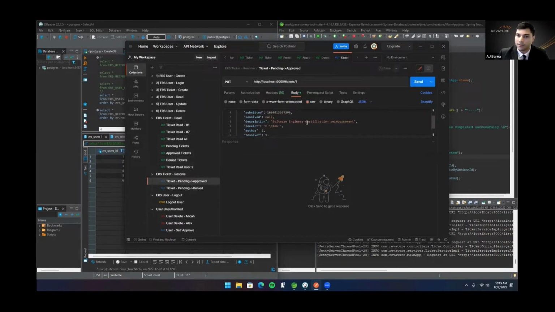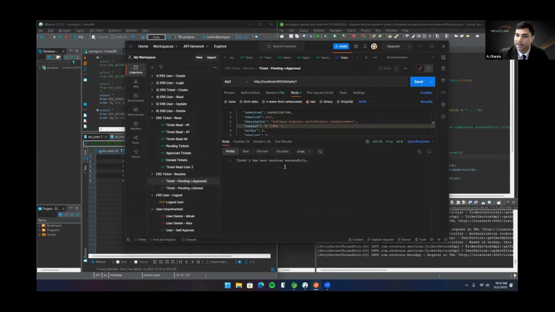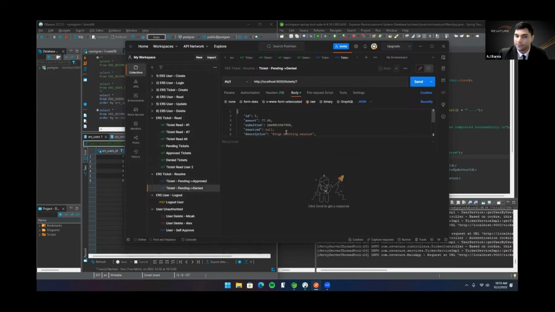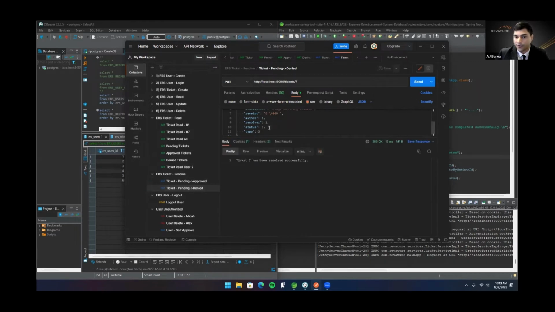So I'm going to take ticket 1, and since it's for a good reason, I'm going to go ahead and change the status to resolved. And because the tickets are not supposed to change status after they've been resolved, I can try again. And what it'll say is that the ticket has already been approved, so it won't let me do it a second time. And here the initial ticket was null, but I'm going to deny it. And so the timestamp will be filled under resolved, and the status should change to 3. And so it's been resolved. If I try to do it again, it's already been denied, and it gives me that warning there.